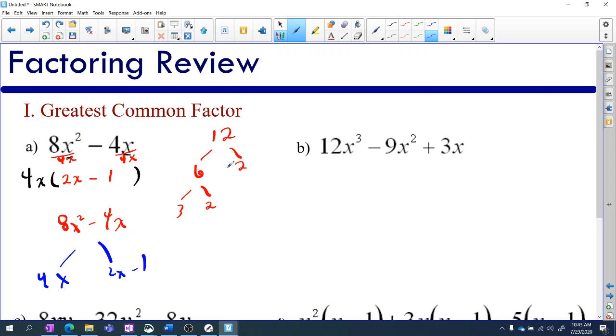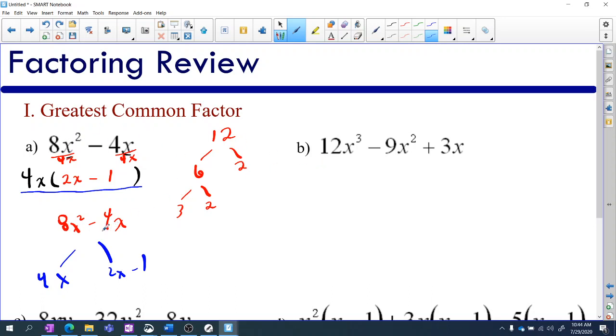Just like up here, if I multiply the 6 by the 2, I get the 12. So the goal of factoring is to come up with expressions that multiply together to give you this. And just like up here, you always have to check these factors to make sure that they don't factor any further, like the number 6 did. Now in this case, that's a monomial, so it's not going to factor any further, and this binomial doesn't factor any further. So this right here would be my final solution, 4x multiplied by 2x minus 1.